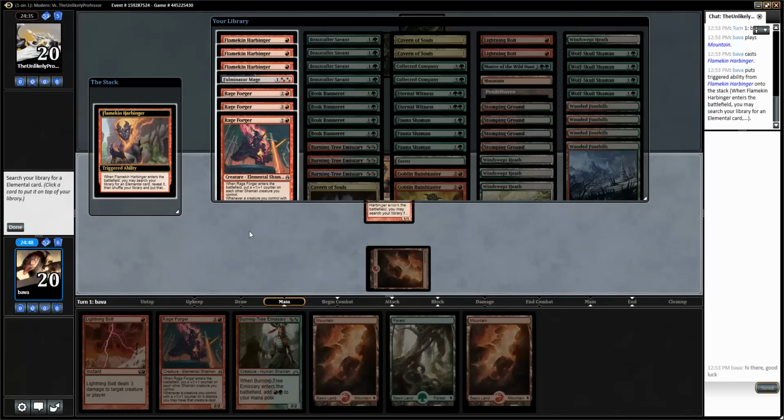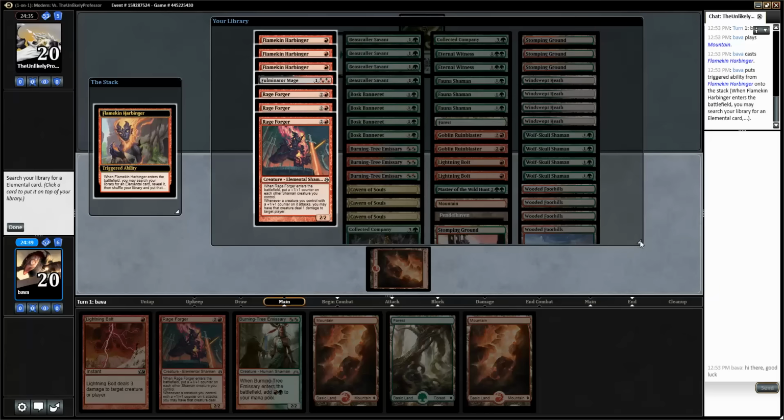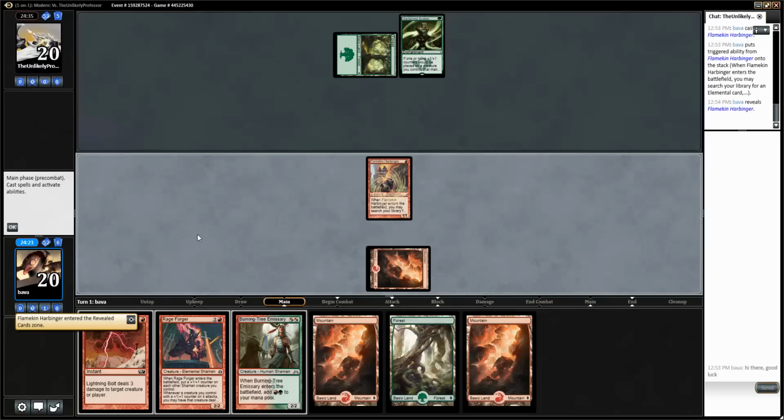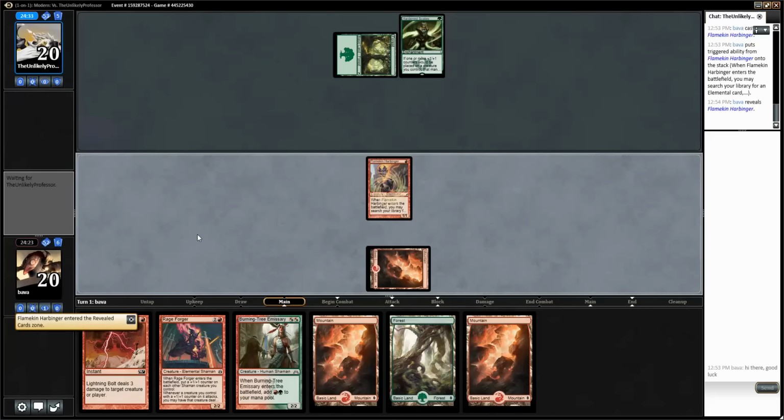I guess we're not getting a 2-drop. I mean, I guess we can just get more Flamekins, right? So we'll go ahead and do that. Flamekin into Flamekin. We'll get lots of Shaman. Lots of Shaman dudes.